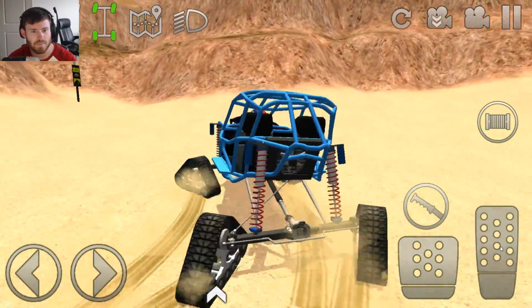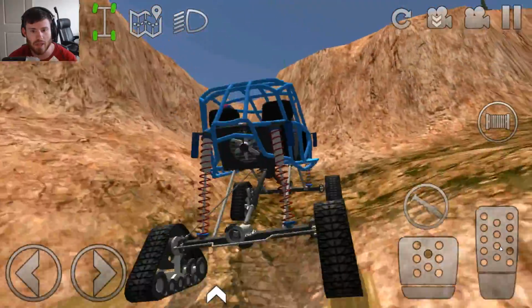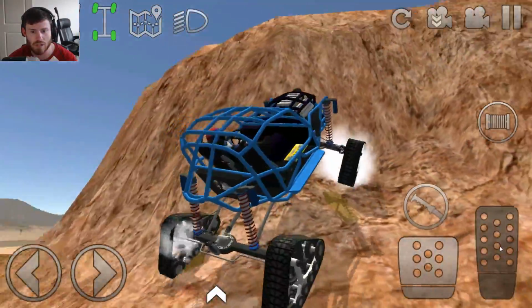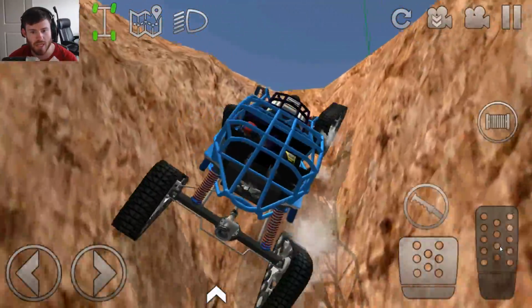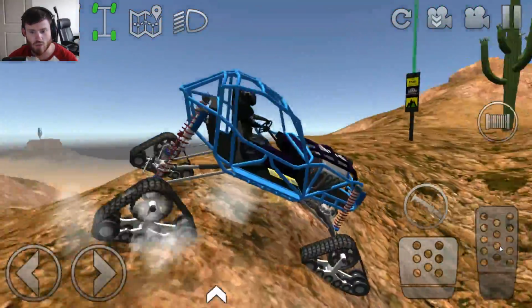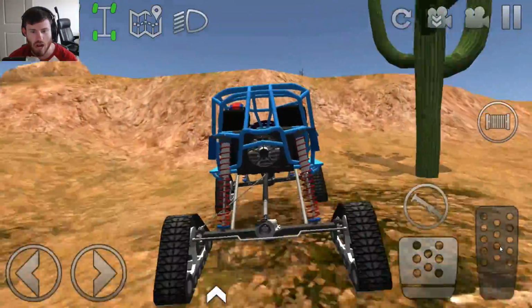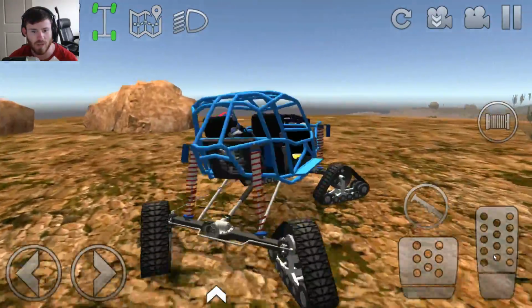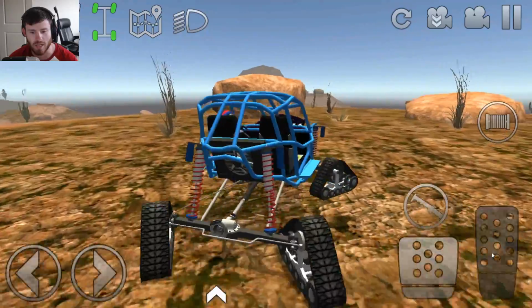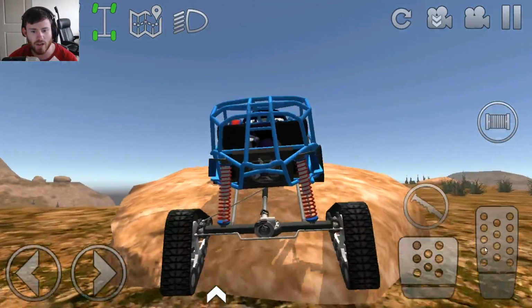Jeez. Alright, I'm going to go ahead and say that, by the way, this rear steer setup, with this amount of steering angle, can be a little unpredictable at times. God, this thing just walks up stuff. It's so weird to drive. It's like driving a spider, if that makes any sense. Not an MR2 spider, but like the actual arachnid.